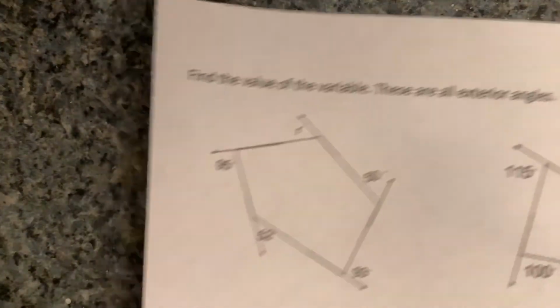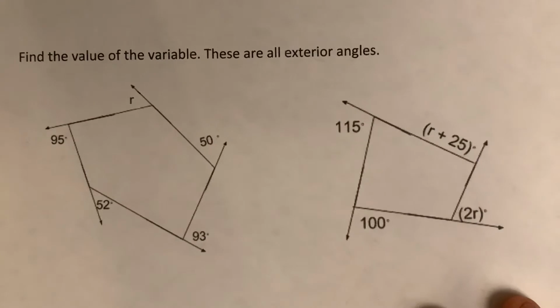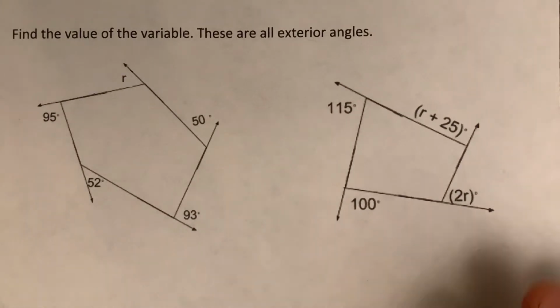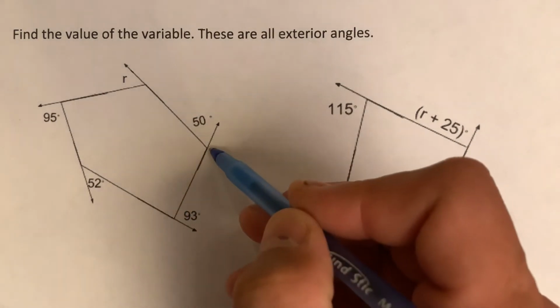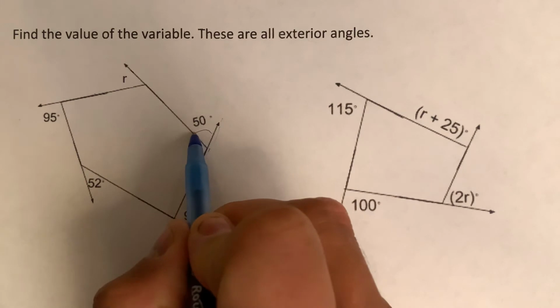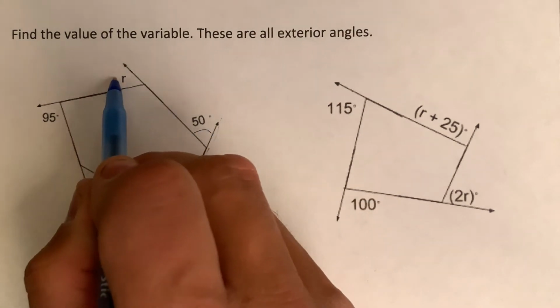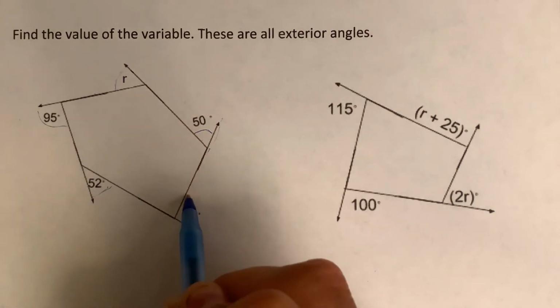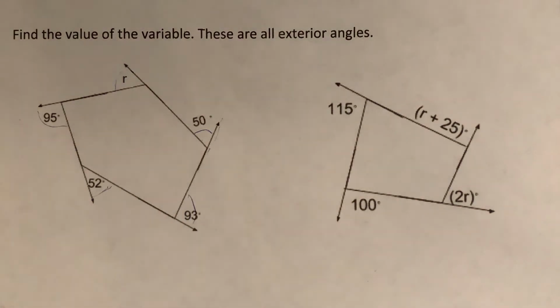On today's lesson, second part, part 2, is exterior angles. Exterior angles are created when you extend an interior angle. In other words, if I extend a side, like this side here, past this edge, I get this angle here, which is 50 degrees. And you can see that there's an exterior angle at every one of these interior angles. If you add the exterior angle and the interior angle together, you get 180 degrees.